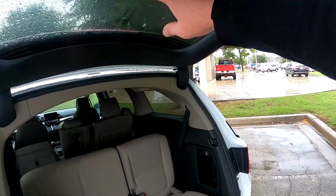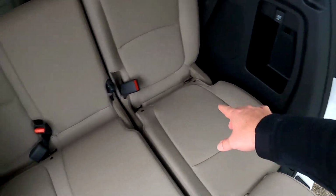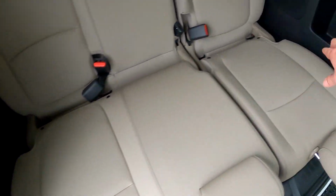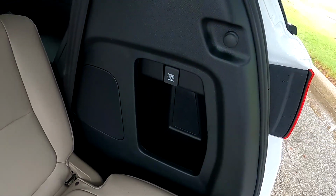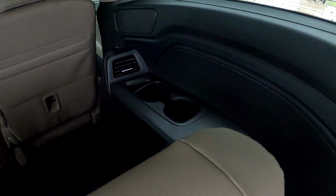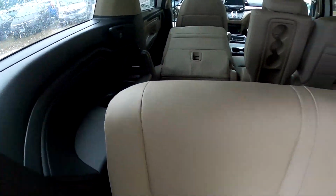There's nothing better than having a nice shade here, being able to sit and watch, and you do have cubbies sitting next to you, so you've got space to store your drinks while you watch the game, and you've even got a power outlet in the back of the vehicle in case you want to use that too. Want to throw the AC on with the vehicle? Your air vents are right back here, so they hit you on the back of your necks as you're enjoying what you're watching. Another trick that they don't tell you about in the Honda Odyssey.